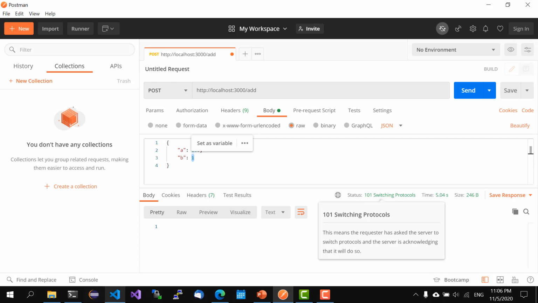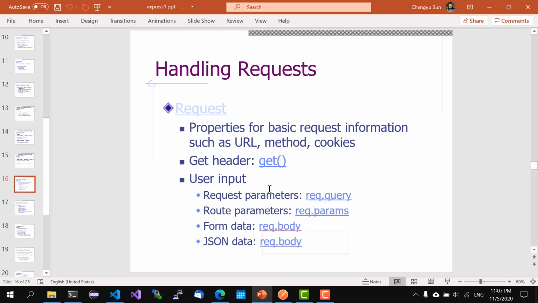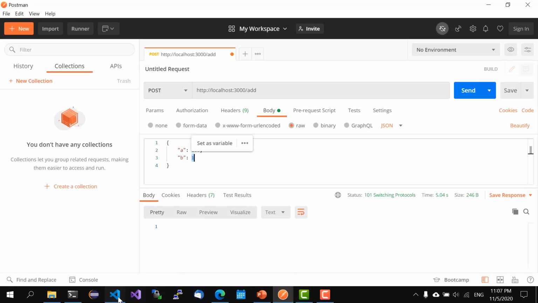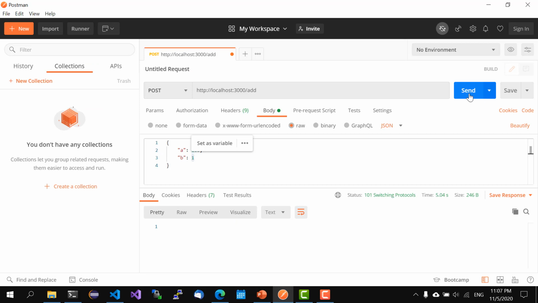Meaning that if you try to send a number using the method send, it will actually treat it as if you are trying to send a status code. So that's why it's not giving us the correct value. So to fix that, let's just convert this thing into strings. So that should give us the same results as before.